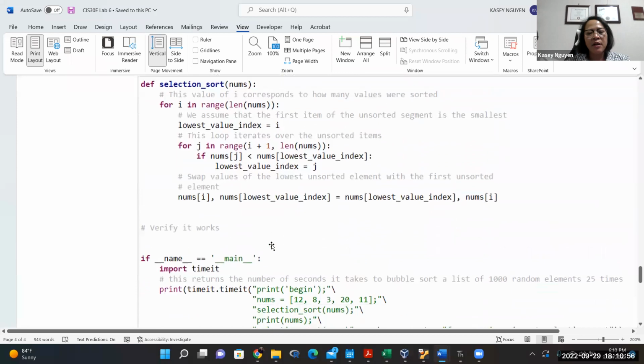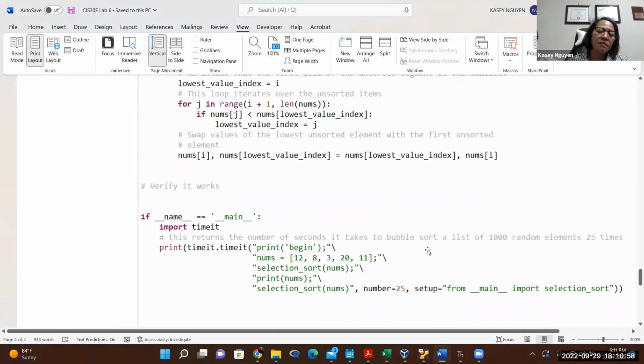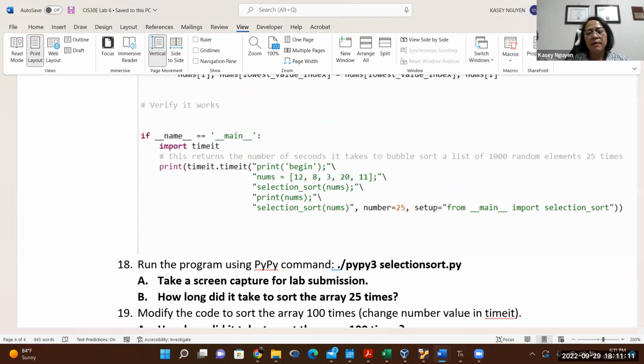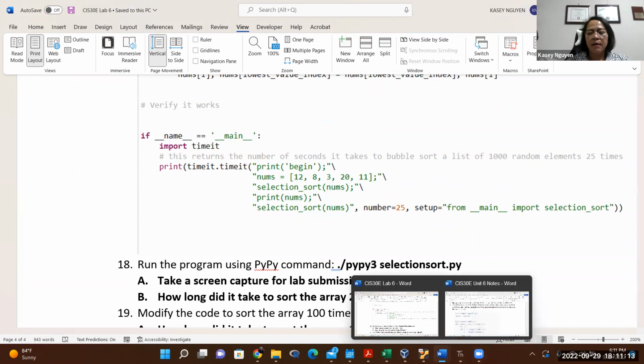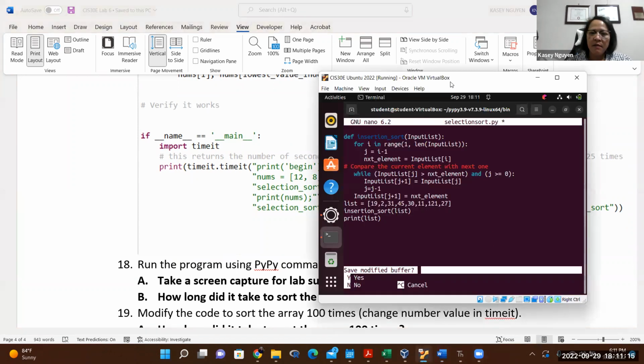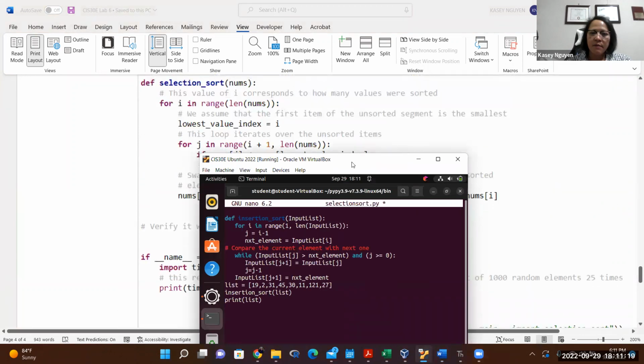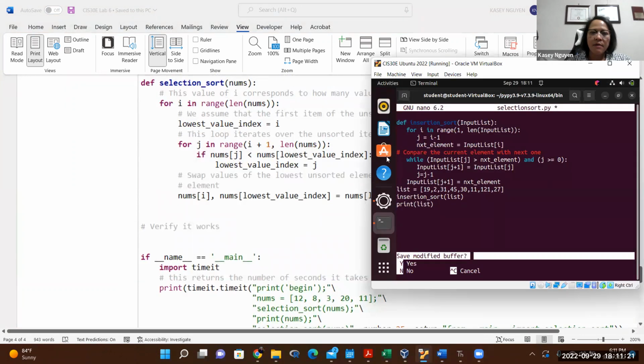So I think I screenshot a different program than the one I have displayed, but so your timeit and then your nums. And then once you do that, you're gonna have it do 25 times, just like the other one. Okay. Let me fix that in here.